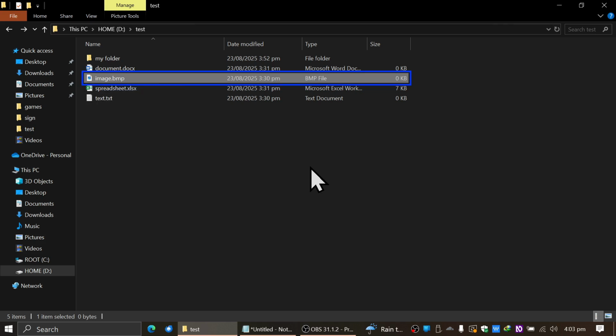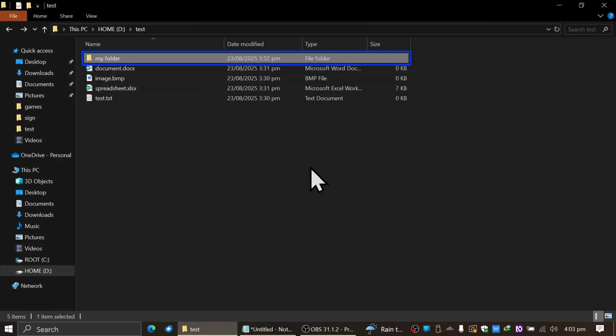And the most useful selection tip is this one. For example, I'm at my folder and I want to select this one and the last item. How do we do that? So you hold down your Control key and keep pressing the down arrow until you find the next file. Document.docs not selected. Image.dm, spreadsheet, text.txt not selected. So you see here's the text, and if you want to select or unselect that, you keep pressing the Control, do not leave it, and press space. Selected. So you see this one is selected as well. So now these 2 are selected, the top and the bottom most file. That's how you select different files which are not next to each other.